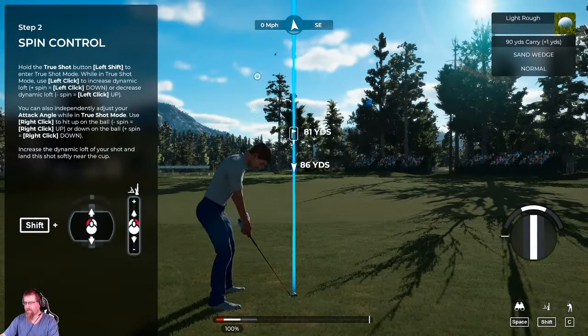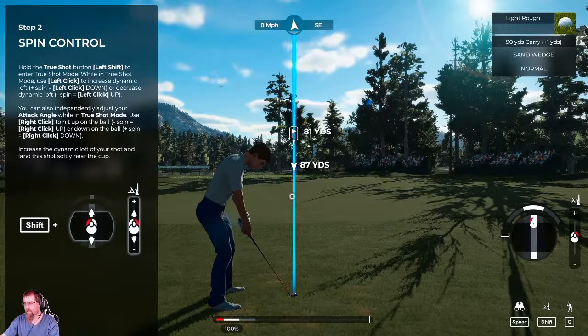Manually adjusting the loft of your shots is going to help you get that ball closer to your target. The catch here is that changing your loft also increases the difficulty of your shot. While holding the true shot key, hold the right mouse button and drag the mouse up, or use up on the keyboard, to increase your spin and dynamic loft on this shot. Land this shot near the cup. Your increased loft is going to give that shot a little backspin. It's going to keep that ball from rolling off the green.